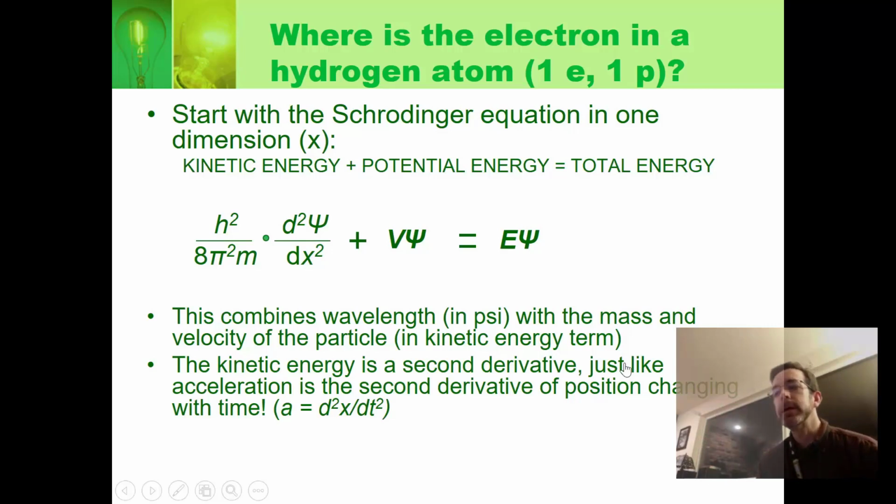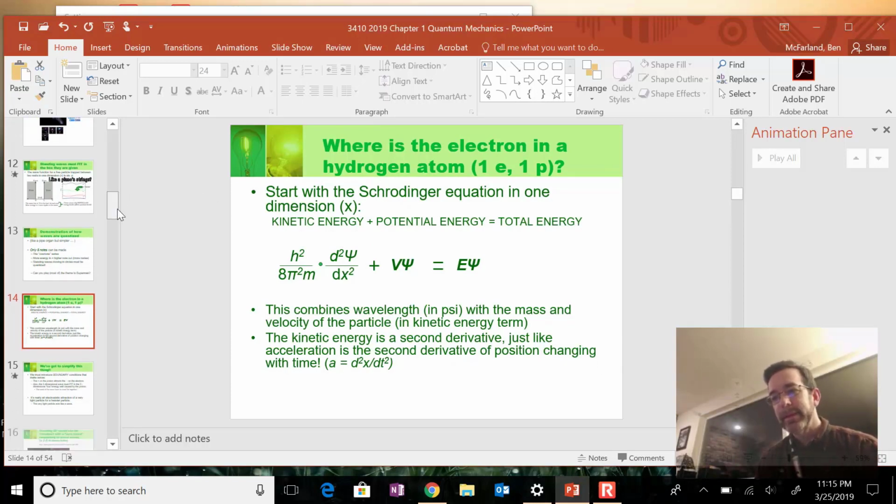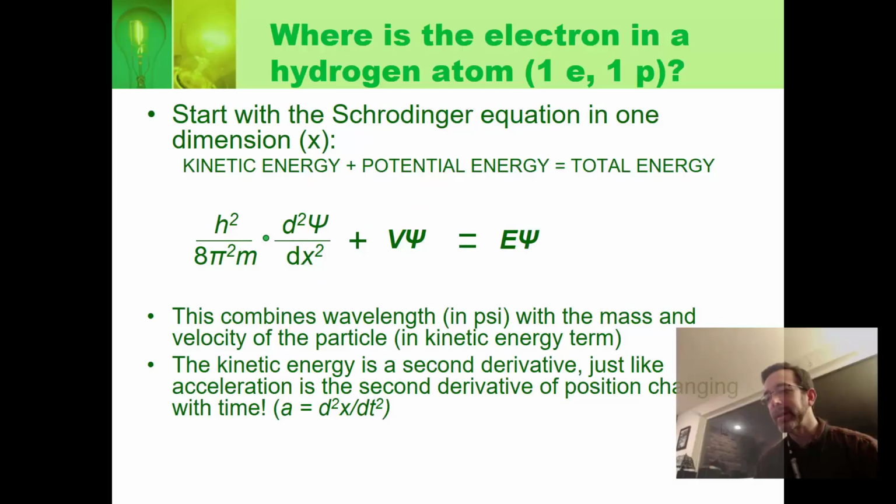So we want to ask the question, where is the electron in the hydrogen atom? And so we're going to pull out our physics equation right here, okay? This is where we start to get to the math, where we don't necessarily have to follow everything that's going on. But this is actually not that bad of an equation at the first level. It gets a little hairy when you get into it.